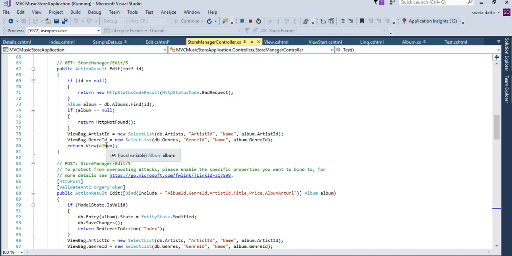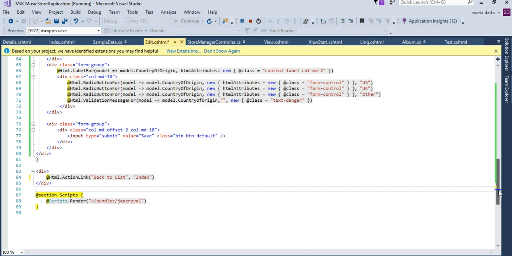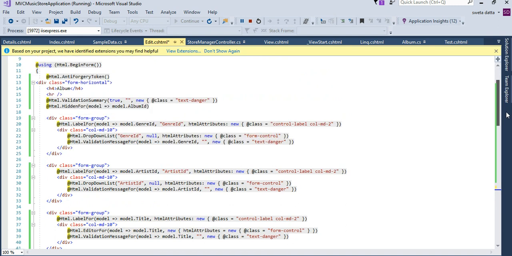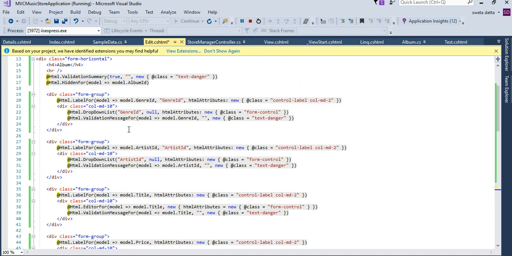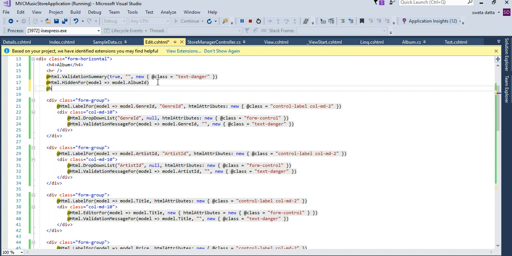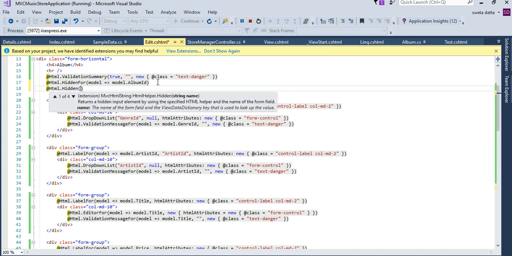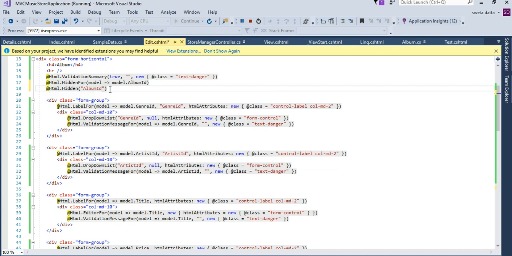We also looked at edit basically, right? To see, instead of sending just a view bag, how to send an actual object, a complex object, and how it is being accessed. We talked about form, the HTML helpers, different HTML helpers specifically for forms. And then we saw all different types of controls. We saw loosely typed and strongly typed HTML helpers. Loosely typed is where you will use a literal, like for example here you would say at HTML.hidden, not hidden for, and you will say album ID. So because album ID is in the model, that's gonna work. But this is called loosely typed because we are using a string literal here as opposed to actually tying it to the model directly.